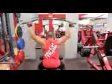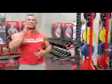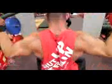Again, working the rear delts, the teres, the mid traps, the rhomboids, the whole of the upper back is being worked very effectively here. Over accentuate your posture, arching the lower back, chest up, chin up slightly. Keep that posture, folks. Pull that bar down behind the neck, squeeze the upper back, hold the contraction for half a second. 2 seconds on the way up, stretch and keep the tension.